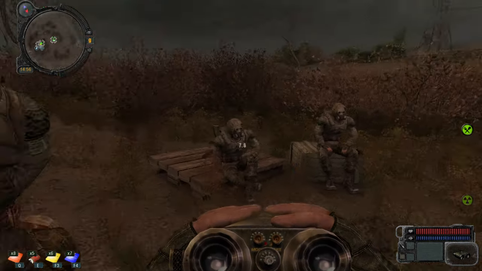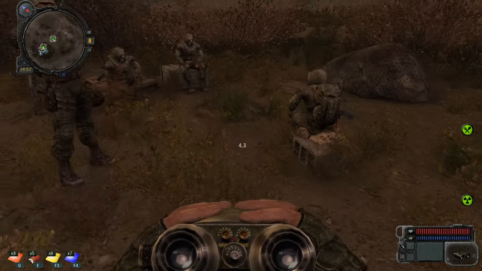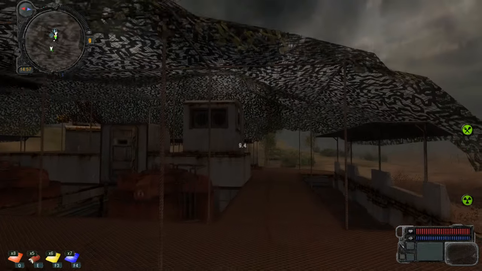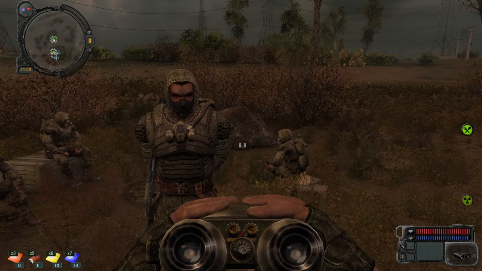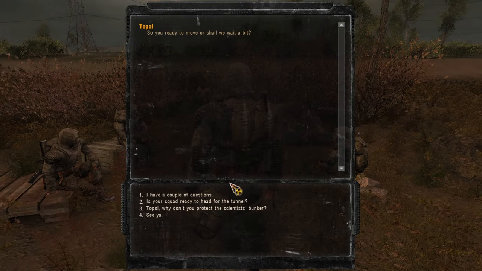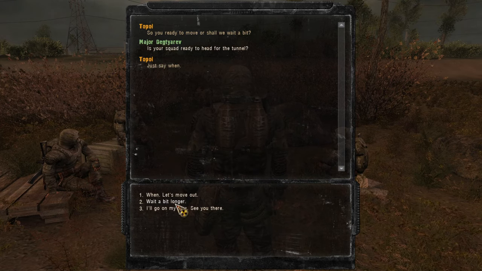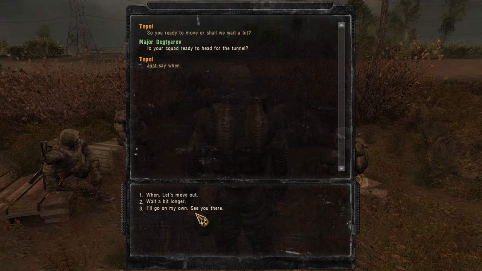I was scared. So you're the hole expert, eh? Don't worry, you can count on the boys to take the muties out nice and quick. All right, so I guess we're sticking with them for this mission. Is your squad ready? Just say when. When? Let's move out.